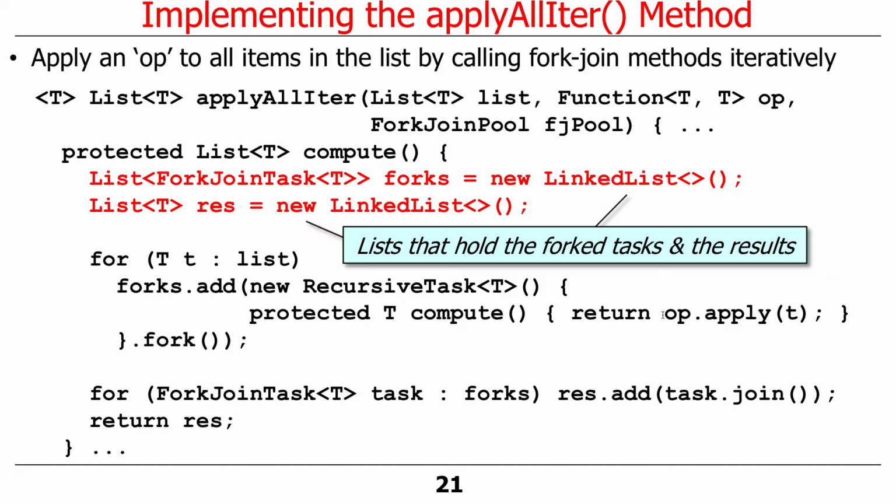Here are a couple of data structures we need internally in order to hold the fork tasks and in order to hold the results of applying the fork join tasks. So you can see we have a list of fork join tasks of type T, where T is the type of the parameter passed to the method, just good old Java generics, nothing complicated there. And that's called forks, that's a list of fork join tasks. And then we're going to have a list of results, which is just a list of T's. These are the results of the computations that will contain the reduced, multiplied big fractions.